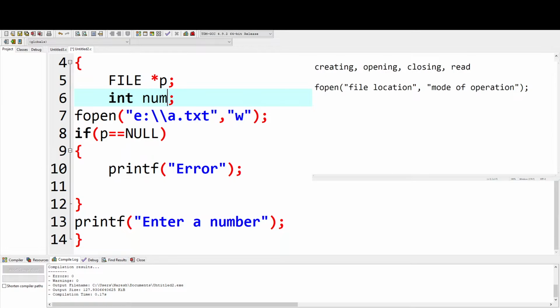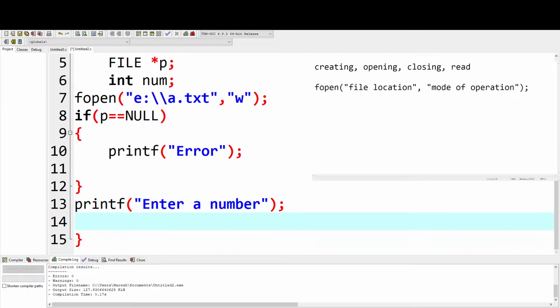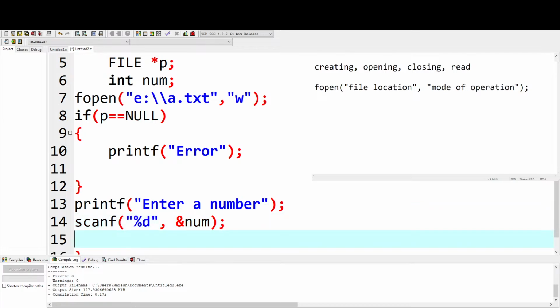It's up to you, whatever variable name you wish to use. Now after entering the number, the value has to be read to where? To the address of num. Okay, now fprintf.